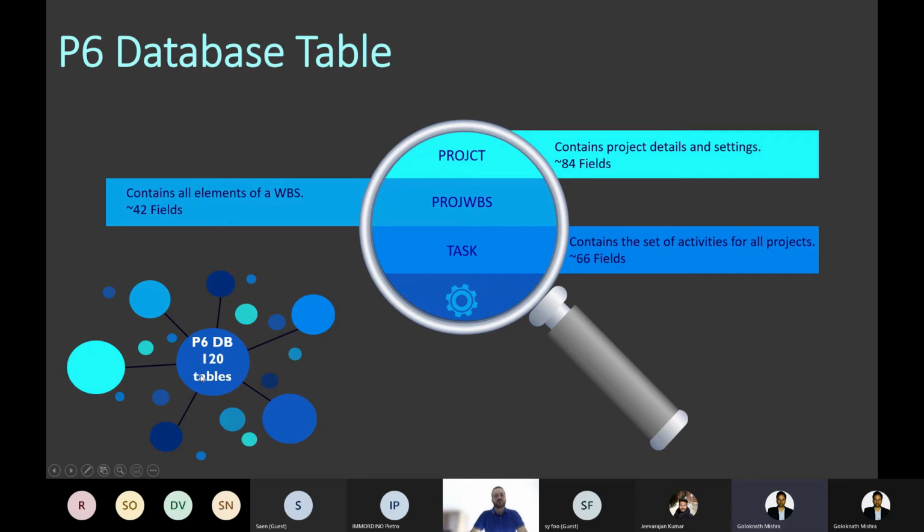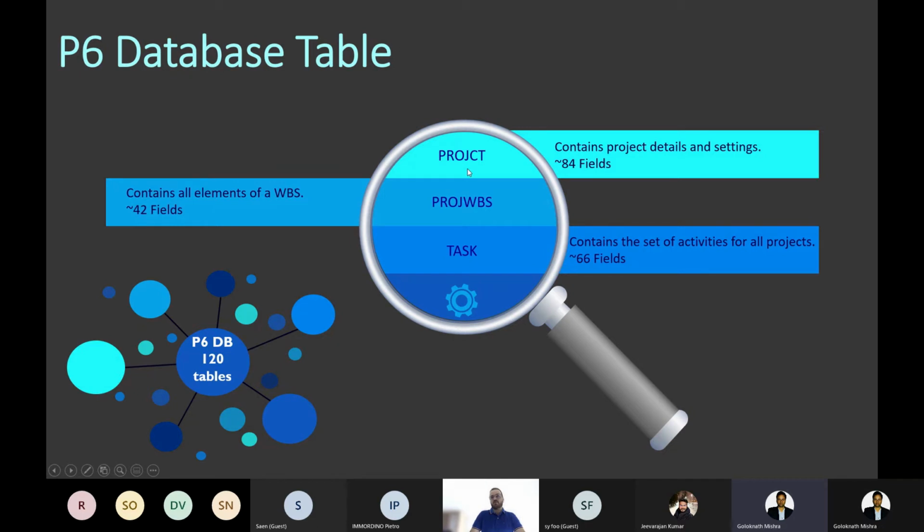Normally it's around 120 tables. It's different between the APPM version and the PPM version, and it can be more or less based on how you want to add the users, how you want to define the codes and the other things. But in the normal database, it's around 120 to 130, and there are three important tables.